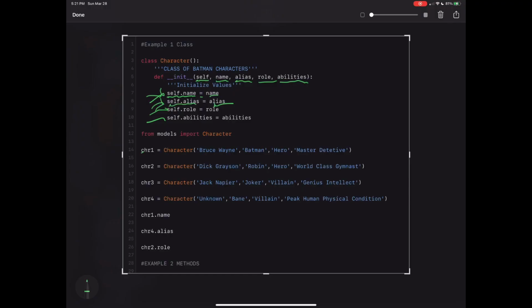All right, so I'm going to go ahead and define out our objects again, our character objects, but now I'm going to split them up between heroes and villains, which we will also see later how we can kind of make some changes to them. But here you can see throwing in character 1 and 2, which is Batman and Robin as heroes, and then the Joker and Bane as the villains. So I can still do character 4.alias, and I can see Bane, character 2.name, and I can see there's Robin's name. And I'm able to access those objects.